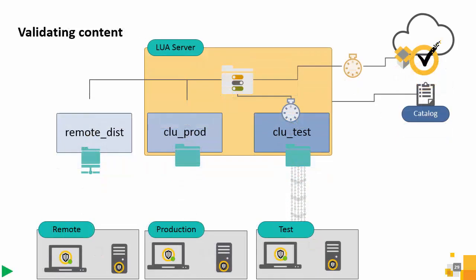On this slide, the CLU test distribution automatically receives updates and publishes it for the test environment. The SEPMs are clients in the test environment, then download and apply the content, and a full scan is run. If false positives do not occur, you manually trigger the content to move to the production and remote distribution centers.